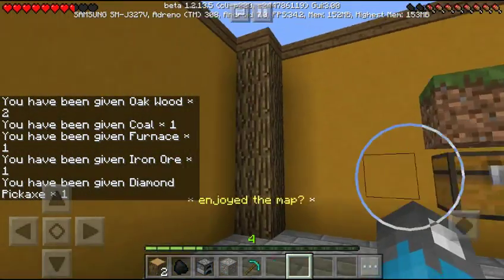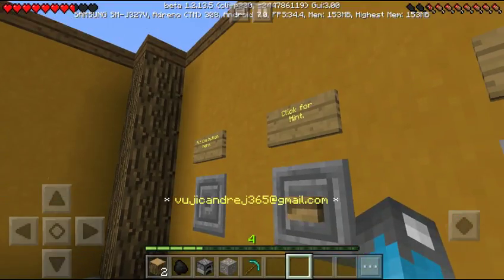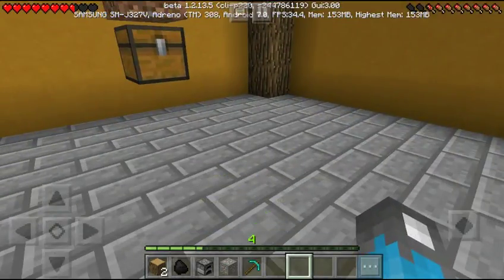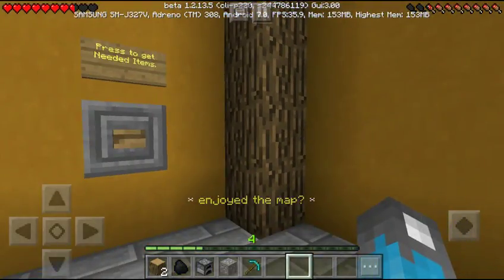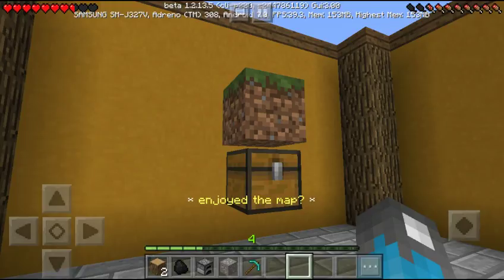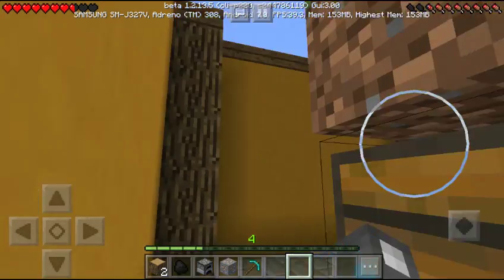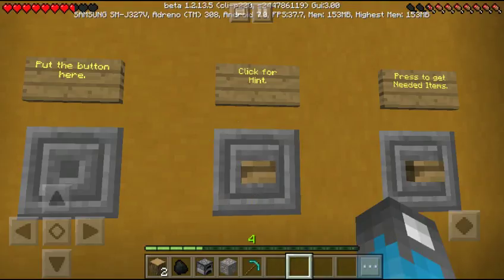Alright, what am I doing? Oh, come on, just give me my hint. Alright, so what can I do with 2 pieces of wood, a piece of coal, a furnace, a piece of iron, and a diamond pickaxe? Because the button is quite clearly in that chest. However, there's nothing telling me what I'm supposed to do. It says click for a hint, but it won't give me a hint.